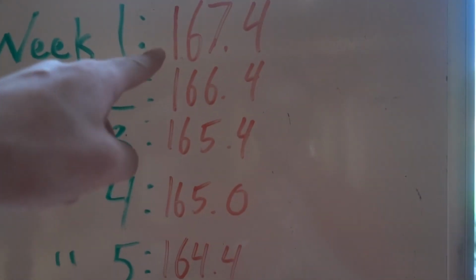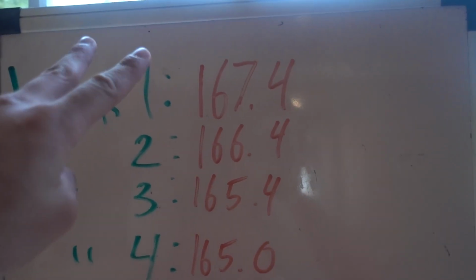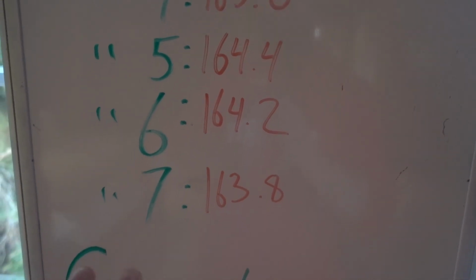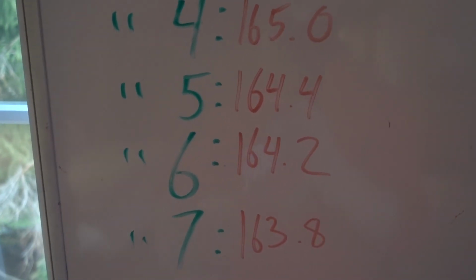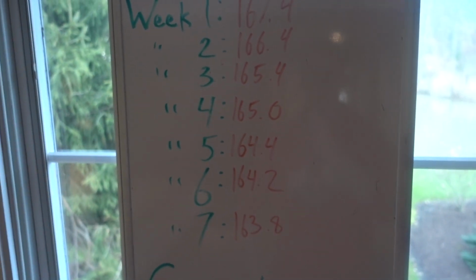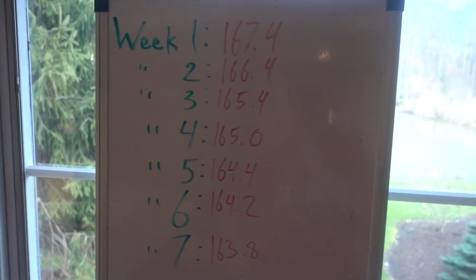And then week 1, I started cardio, 2 sessions of 30 minutes of low-intensity cardio. And I've gradually bumped it up. This week I'm doing 3 sessions, 2 at 45 minutes and 1 at 30. So really haven't even cranked that up that much yet. I've been taking it really slow. I've been doing that on purpose.